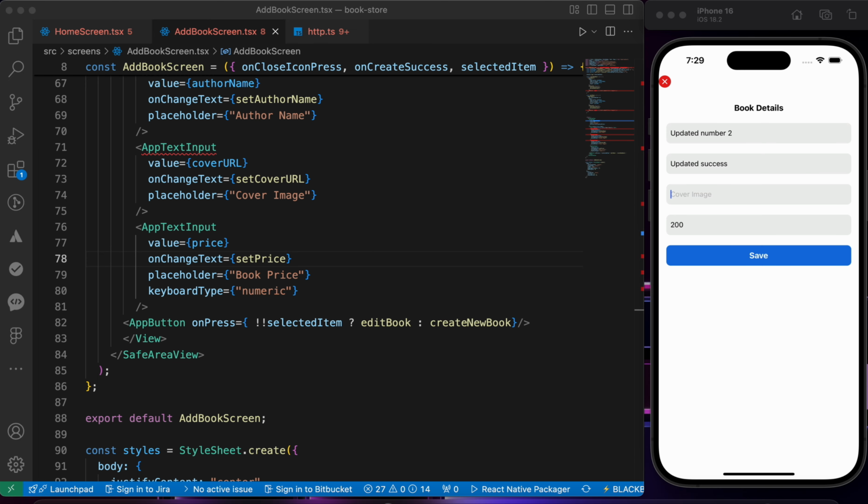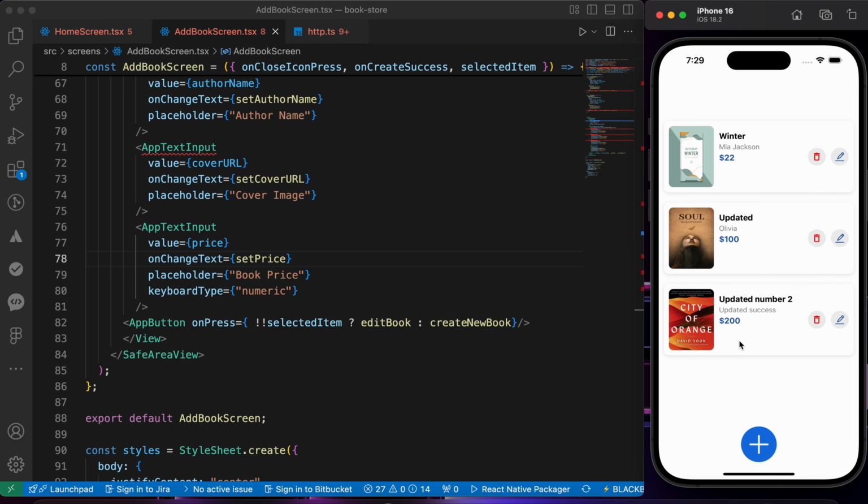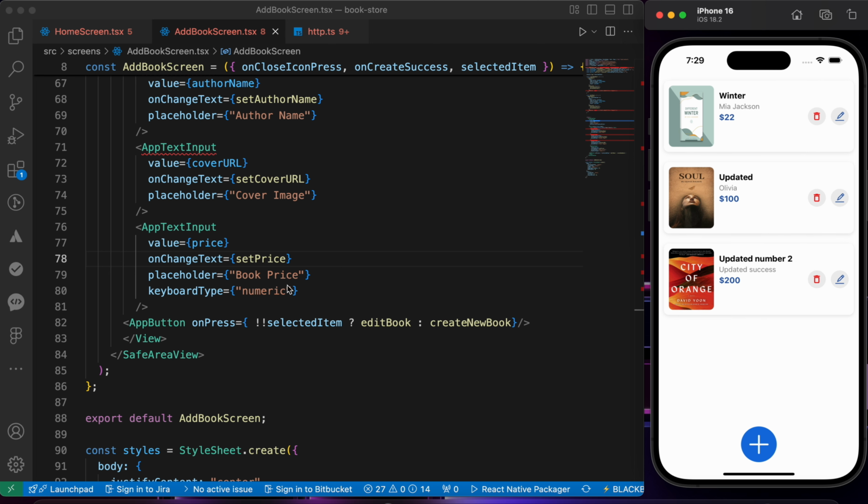Let's copy the link of it and paste it here and press save. Now book has been updated, and we see here updated number 2, updated success, and 200. Now you've learned how to update items.